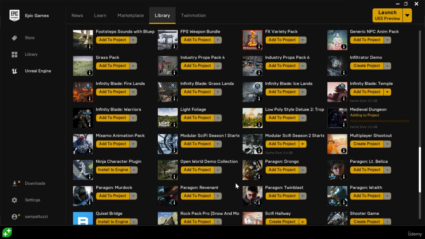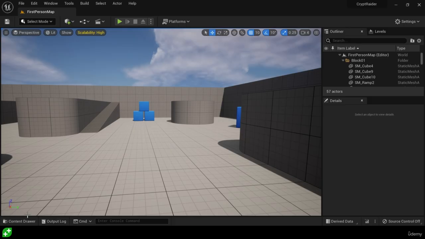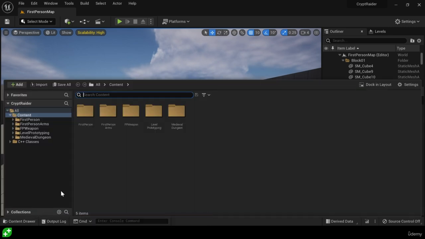Now, when you do this for the first time, it's going to have to download the assets, which are 2.2 gigabytes. So do go ahead and set that off now, and you can watch through the rest of the video while that's working. So while that's downloading, let's go over to our content browser and create ourselves a new level.